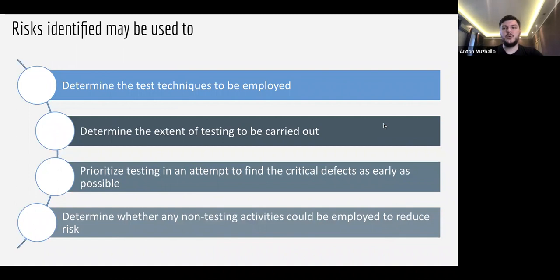So why those risks can, where those risks might be helpful. First of all, it can help to understand what test techniques, what test approaches, what test tools to be used. Because if you have low risks, you may not want to spend much on testing. You may probably focus on some lightweight techniques, lightweight approaches to just cover the product, and that's it.